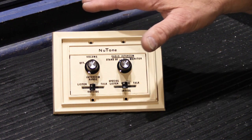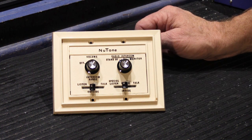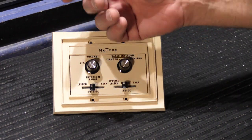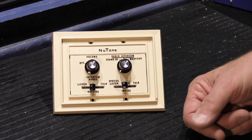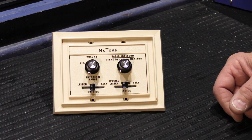It has no speaker built into it, and then you would have a remotely mounted speaker, usually in the ceiling. It put the intercom controls in a convenient location, but put the music maybe in the middle of the room where it would fill up the room and sound better. It was a very popular thing to use back in those days.